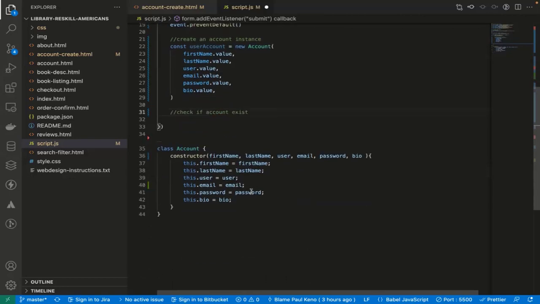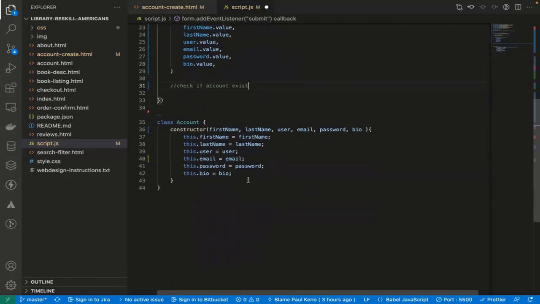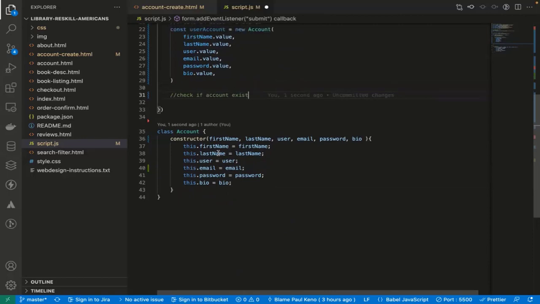Okay, so that's the next thing we're going to do here. So how do we do that? We can create a function, does account exist, more like a question. We can do a normal function here.